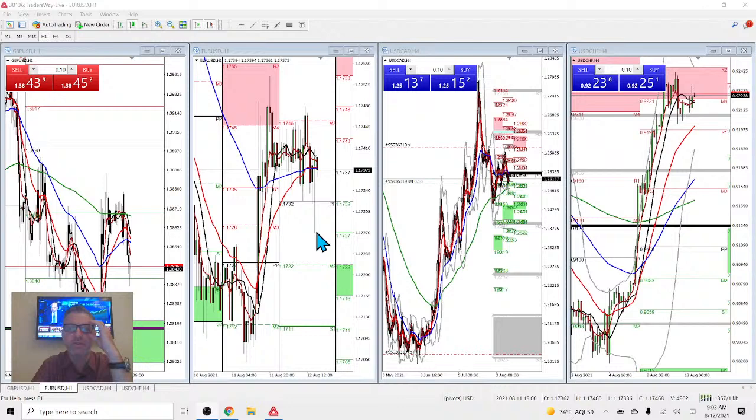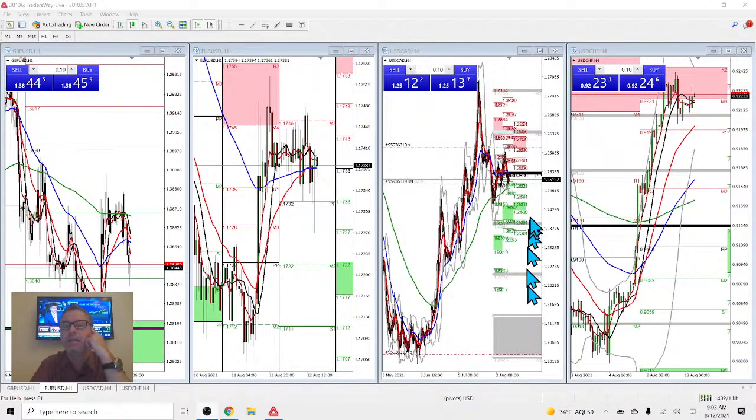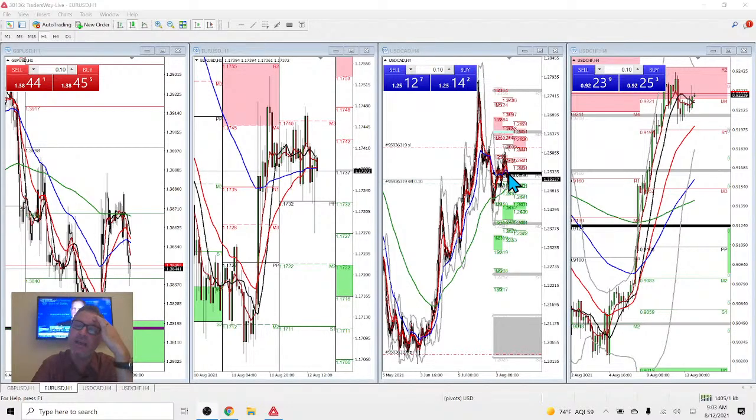The equal and opposite reaction, of course, would be improved Canadian dollar strength. Okay, and bringing it down, you can see that my current target here is just above 120. The idea is shorting, I think I'm short at 125. So I'm going for 500 pips south. I know, right? I hope it works. So we'll see. I'm down 13 pips. Not bad. Took me 24 hours to lose 13 pips.